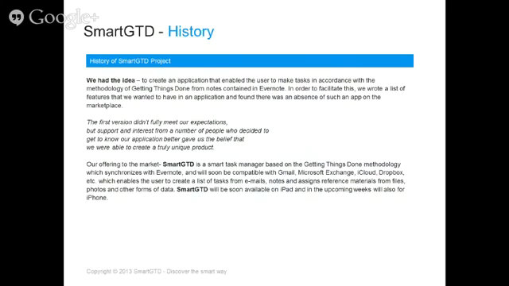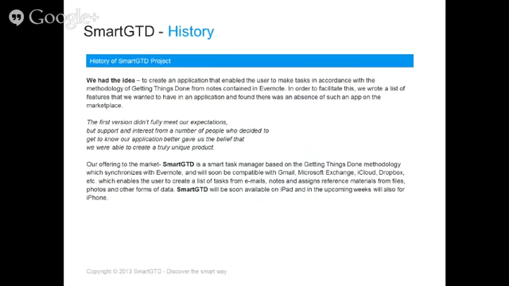Smart GTD is an application which synchronizes right now with Evernote. Our integration with Evernote is huge. There is no task management application which integrates Evernote functions as deeply as we do. Our application also synchronizes with Google Calendar, of course, and iCal Calendar, and through iCal Calendar you can synchronize with Yahoo, and with Microsoft Exchange, which for me is very important as we use Microsoft Exchange in our company.